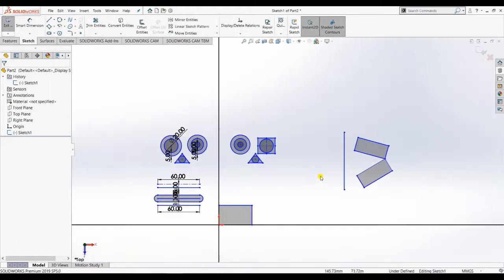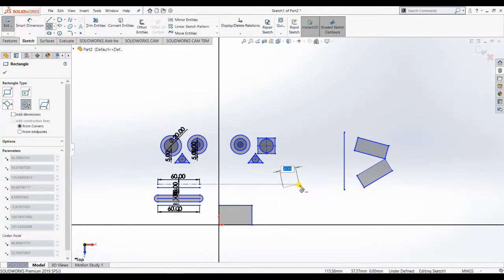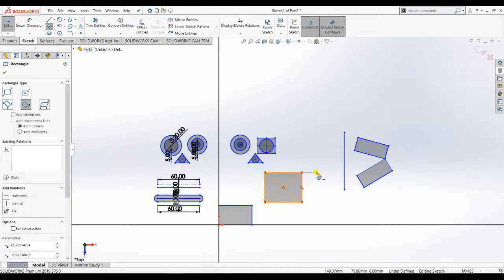Now I want to use this 3 point center rectangle. In this case we have to select this 1, 2 and 3 point corner. We have to select first its center, after that select its second point, and then we give the corner like this.